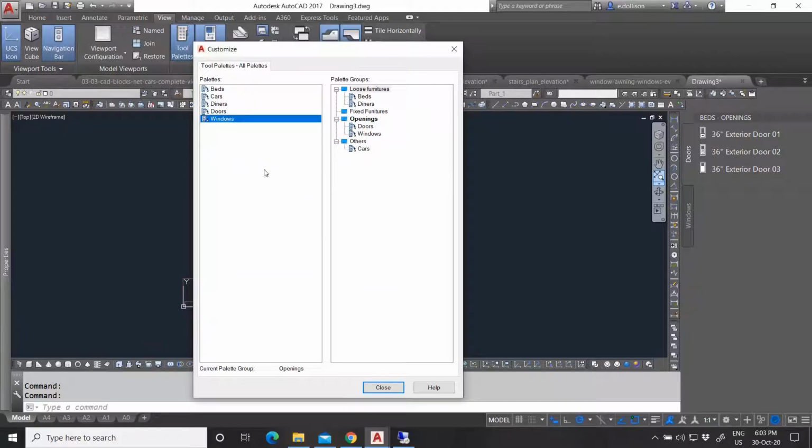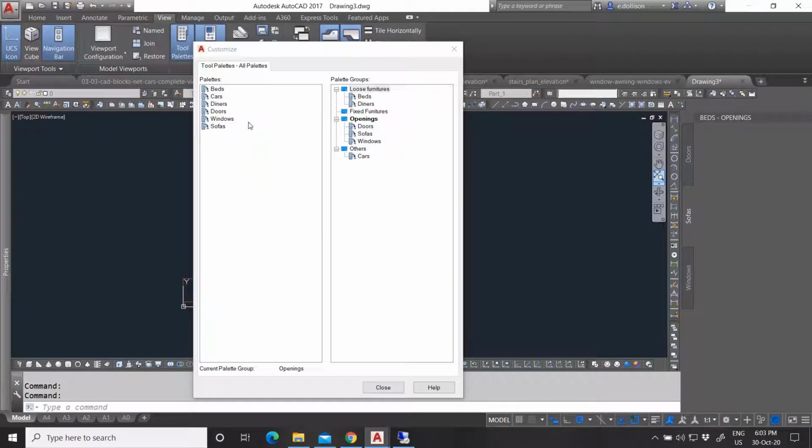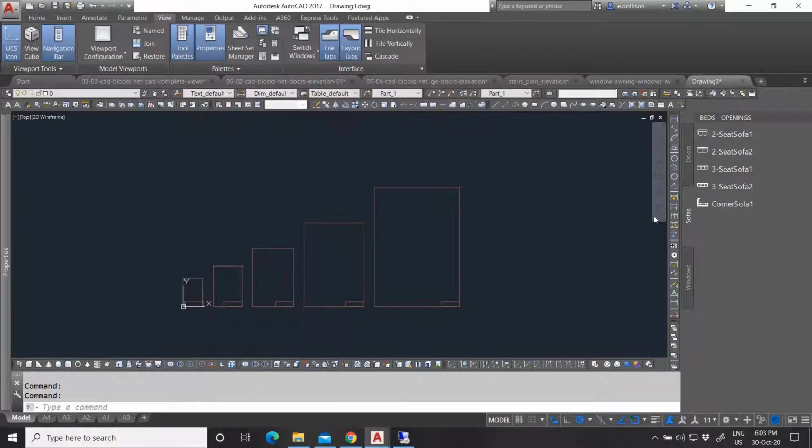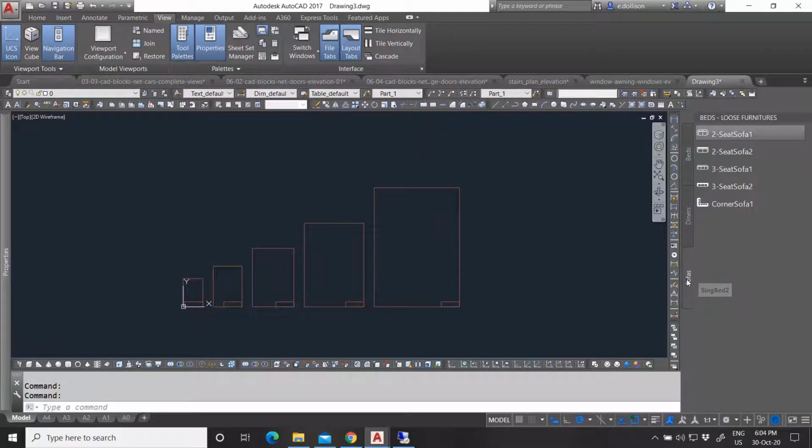Yes, I want to delete it. And it will delete it also from my group. And what I can do is just right click and go into import and go into sofas. And here you have it. My sofas are back. And then all you have to do now is, let's say in my loose furniture, sofas, click close, and here you can see my groups, loose furnitures, there's my sofa.